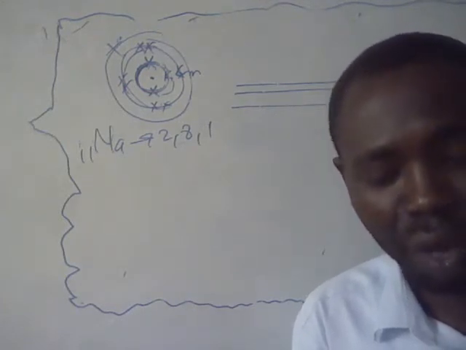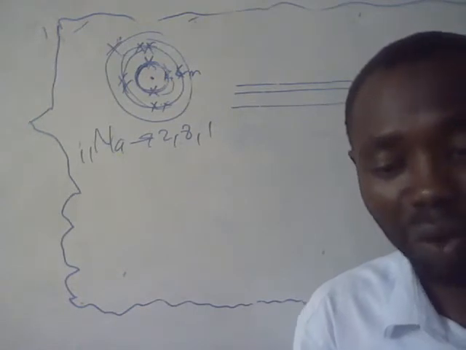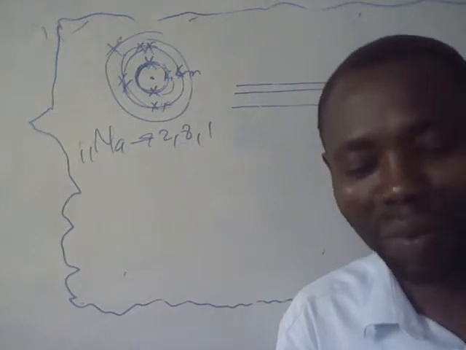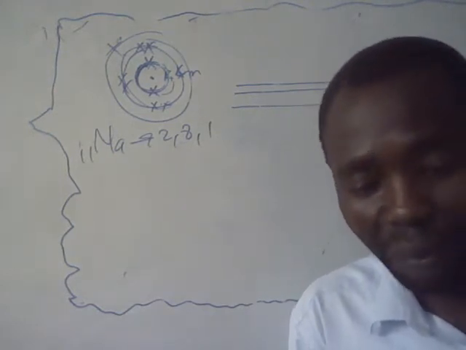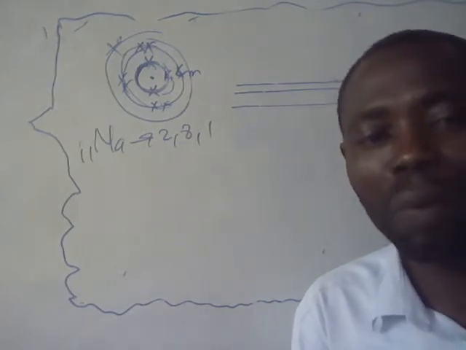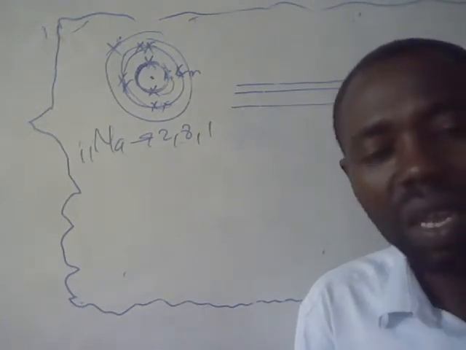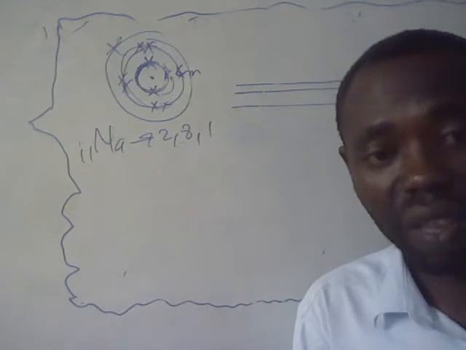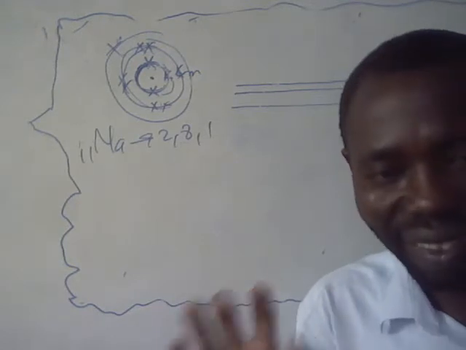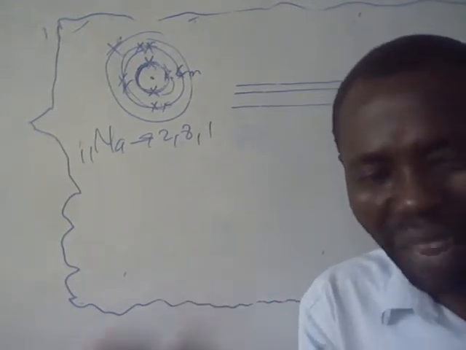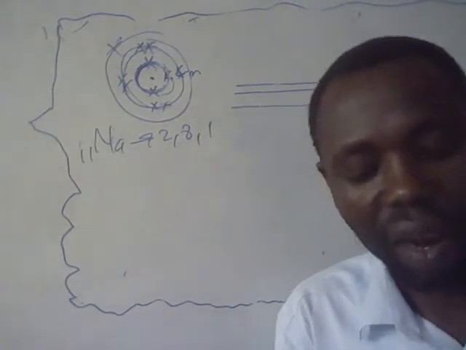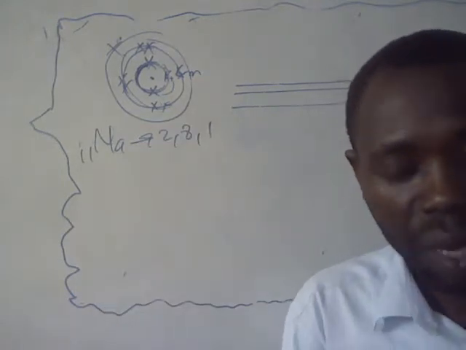Electrons are restricted to a particular orbit, according to Bohr. And other postulates of Bohr are that the energy is quantized. Another postulate is that the angular momentum of the electron is quantized. Energy of the electrons is quantized, that is, they have specific discrete energies. Then the angular momentum is also quantized. Those are the other postulates of Bohr.